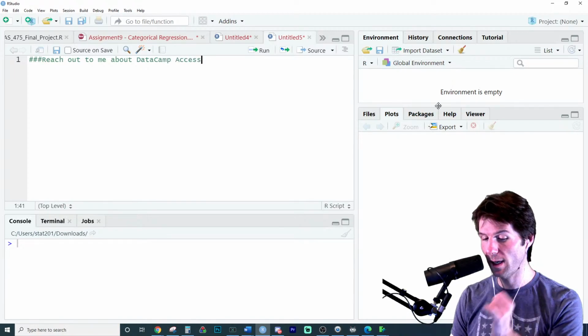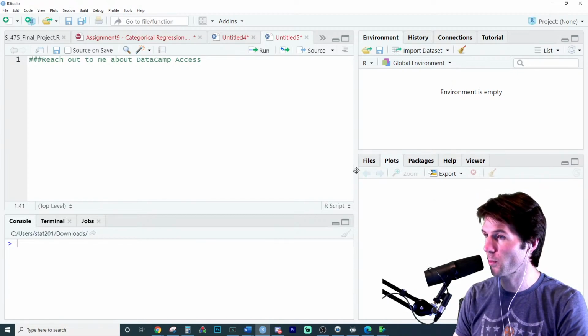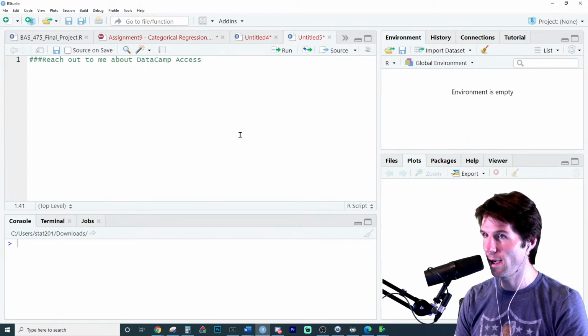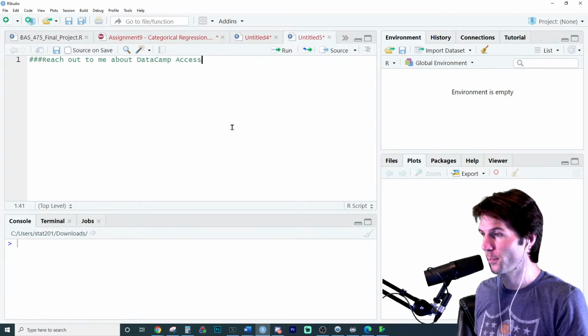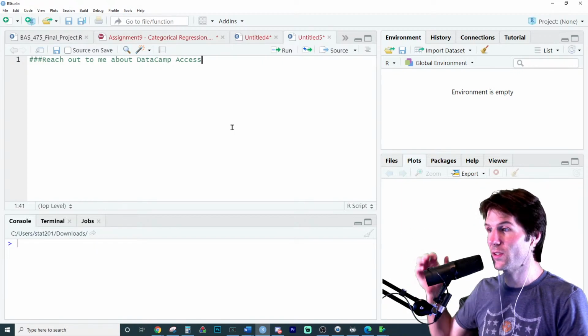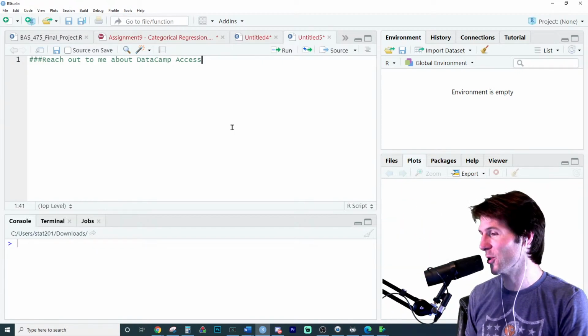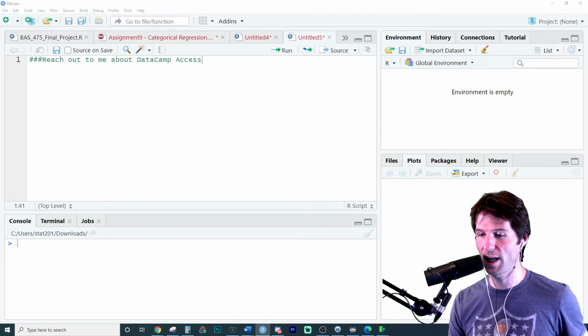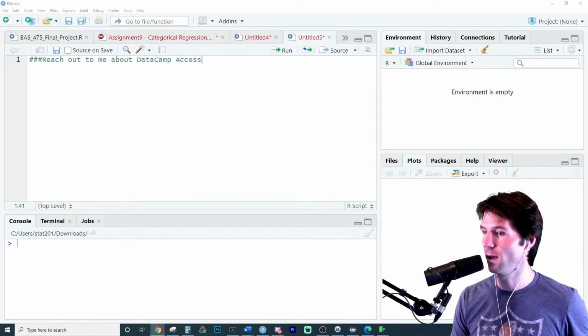So reach out to me about getting access to DataCamp, which is something we have where you can practice coding for free. And when you look at this right here, this looks intimidating, but this is where I'm going to do my work. This is free. RStudio is free. R is free. And I'll put the playlist in the chat because it's probably the best thing I can do right now. My Getting Started in R playlist.